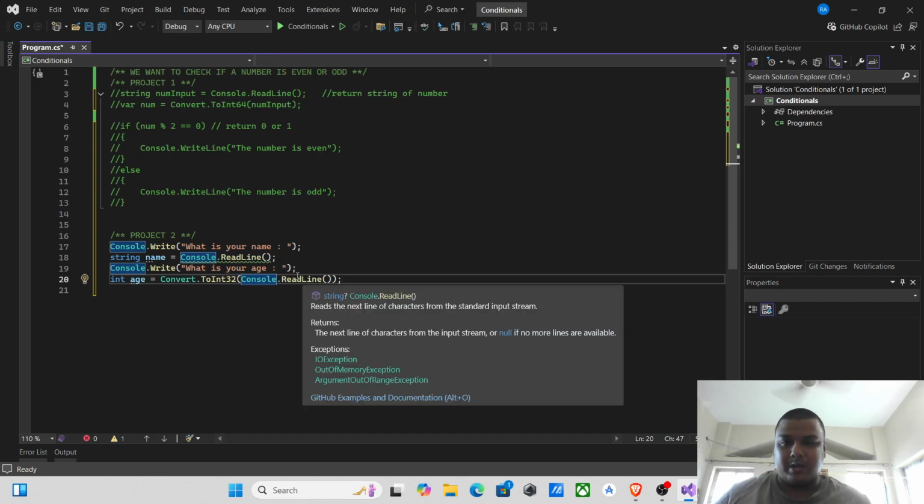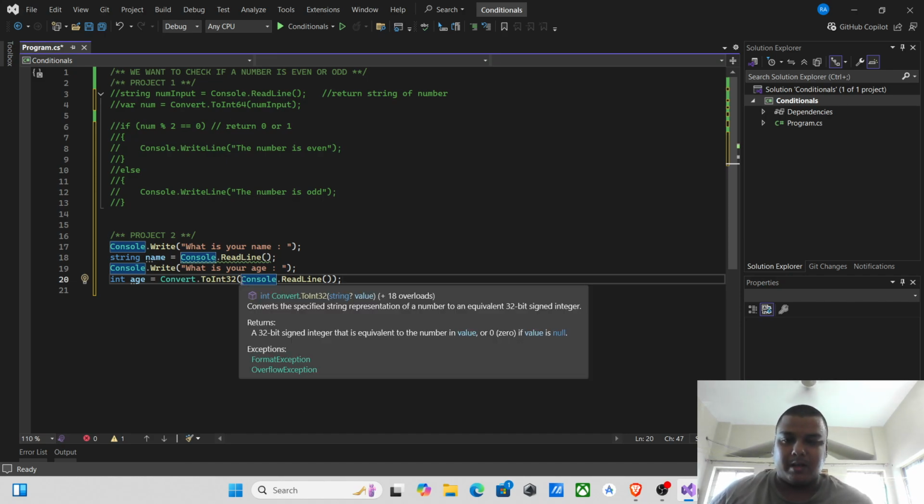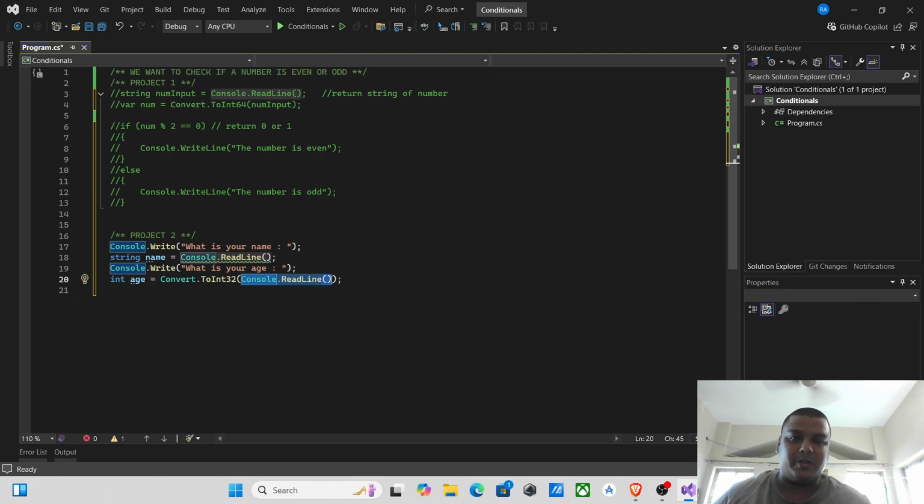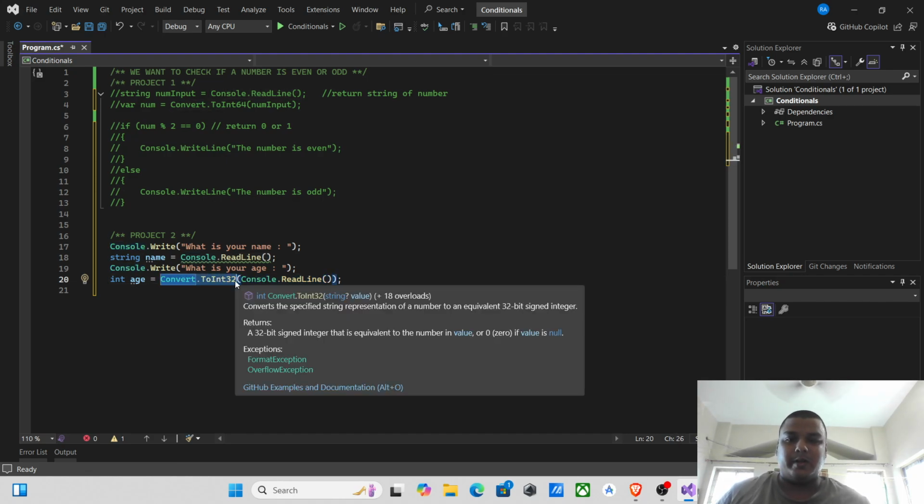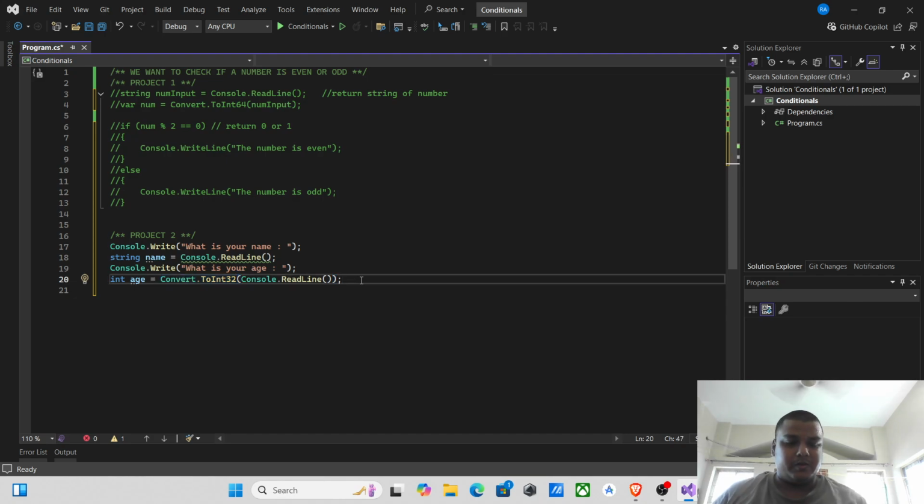So basically what is happening here is that we are fetching the input from the user, then converting it to Int32, or int value. Okay, so this is it.